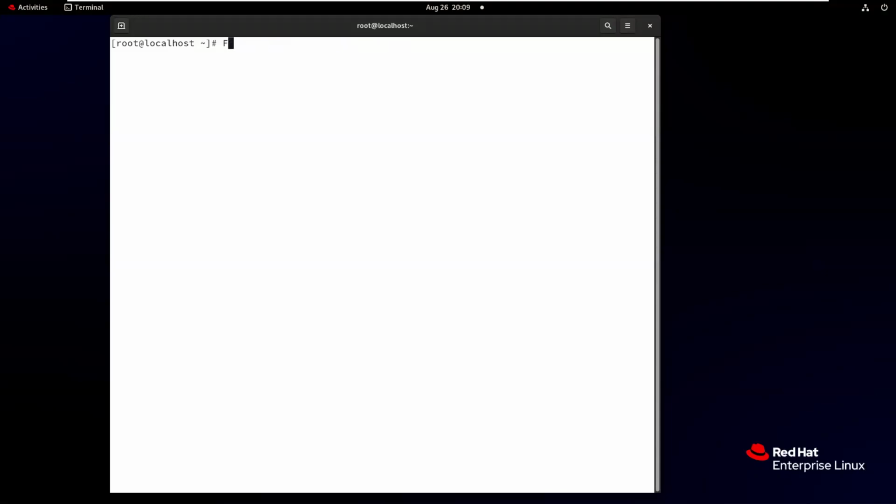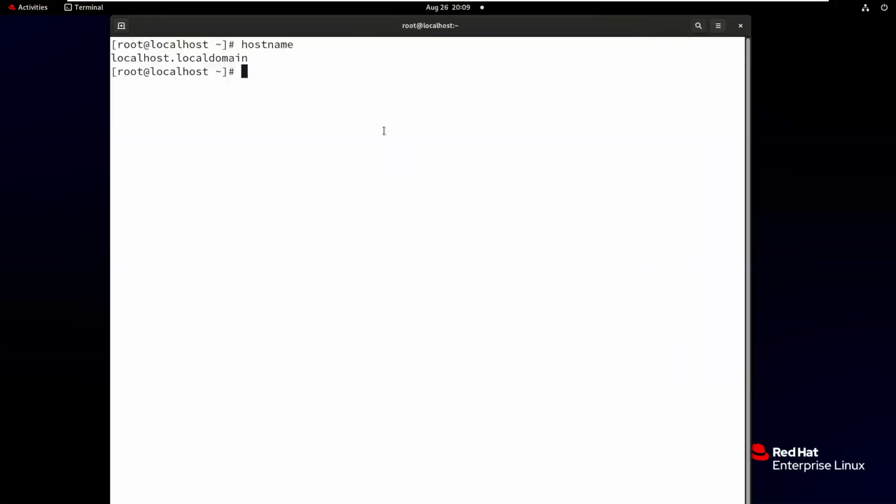Okay, what is your current fully qualified domain name or your computer host name? How to check it? We will use hostname as the command. The current host name is localhost.localdomain. So how to change the host name? You can use the command hostname followed by your computer host name.